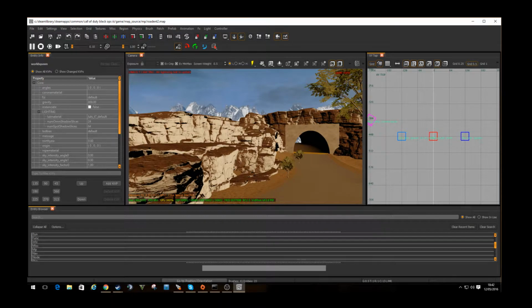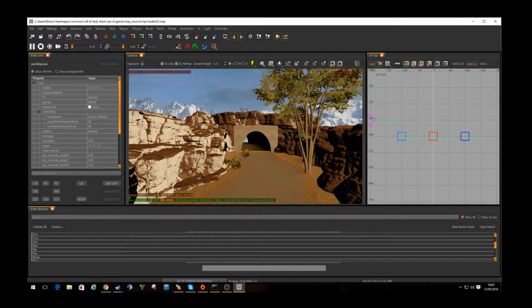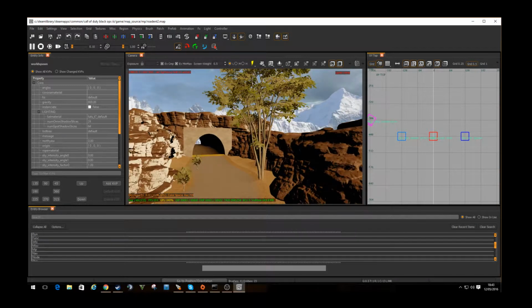Weather grimes are a brush that you can use to affect the way models move. Now, I've talked about weather grimes in other videos just as a global entity, so you'd have one box around your map which is the weather grime, and that would influence the speed of the wind, and it will make your models that have movement in them move. But I'm going to show you some other things that you can do with the weather grimes, especially if you want to get down to individual areas.